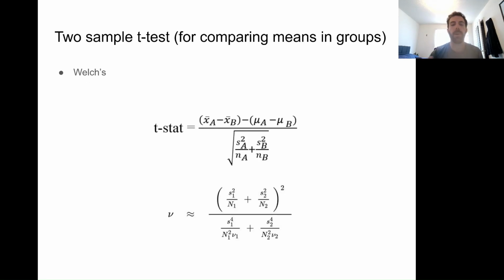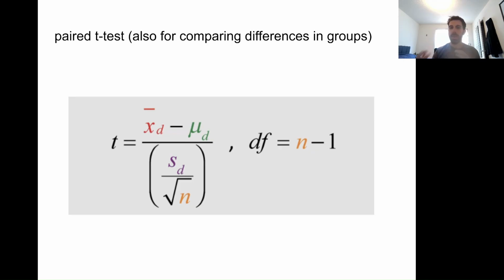Okay, now let's talk about this. This is a kind of a complicated way to compare the difference in means between two groups. Now let's talk about a paired t-test. Here I'm still comparing differences in groups, but there's a huge difference. In fact, you see this little subscript D on all my statistics. Otherwise, this looks exactly the same as the t-statistic I showed you before. The degrees of freedom is the same. The only real difference is the subscript D. So I want you to take a minute and think about what that subscript could possibly mean.